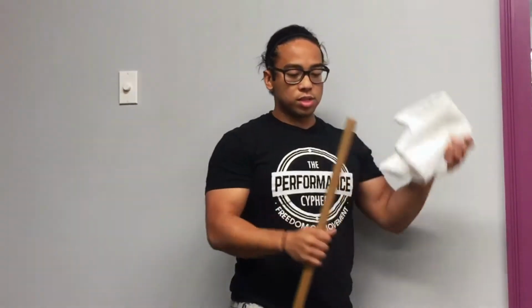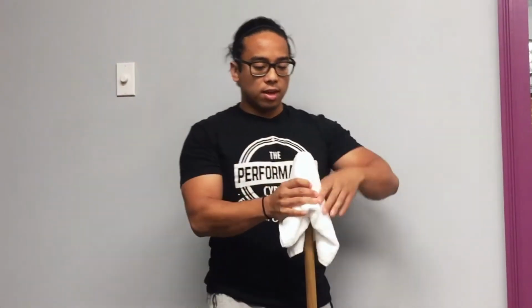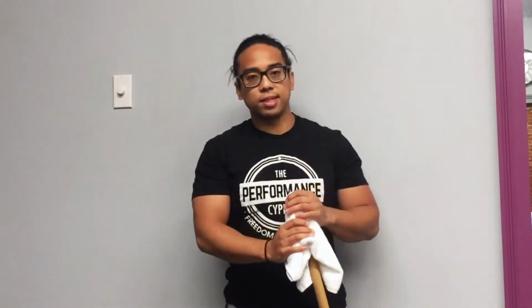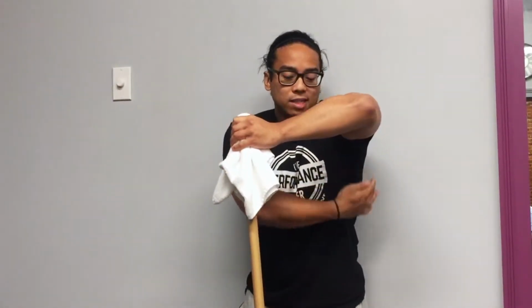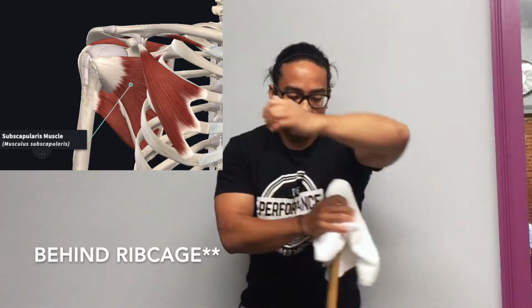So with that being said, if we wanted to get something a little bit more specific, we could use a stick, but this would be a little bit more difficult because it's just a stick. So I like to use a towel, maybe a t-shirt you fold on top of it, and then you put this on whatever spot that doesn't feel so great. I like to use this for the subscap because the subscap is really tough to get to. If we look at the attachment of it, it goes under here, and it goes behind the scapula, which is impossible to get to. So if we can get this side of the subscap, we're getting at least something out of it. So something in my head is better than nothing.